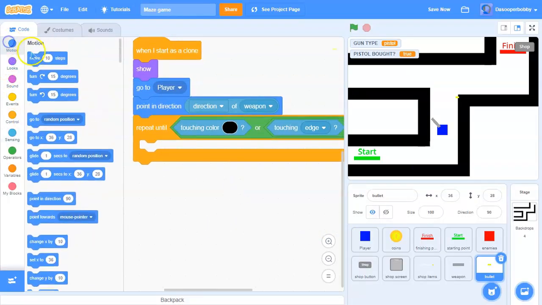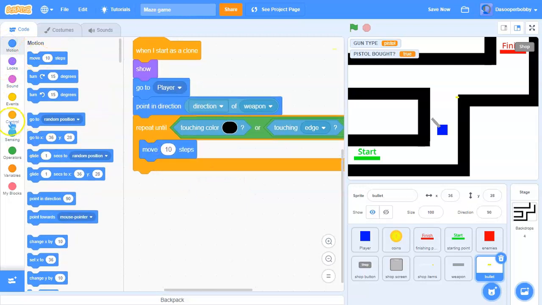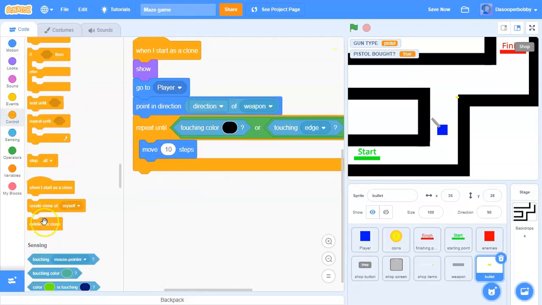And then I'm going to go to motion and drag a move 10 steps, and finally I'm going to go to control and drag a delete this clone. So the bullet will keep on moving 10 steps until it touches the edge, the color black, or the enemy.